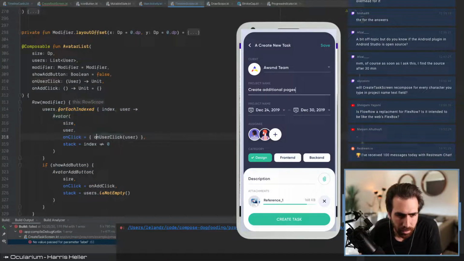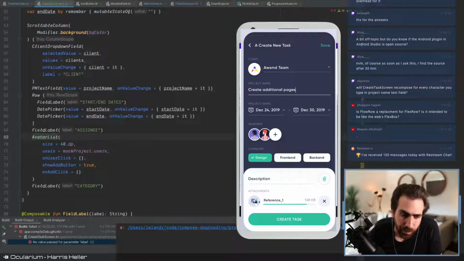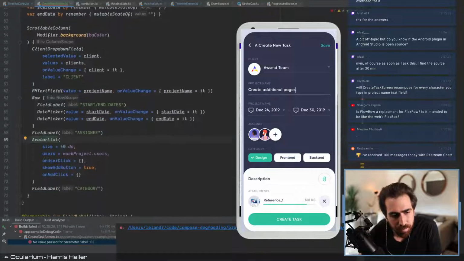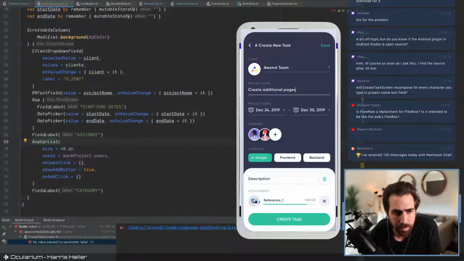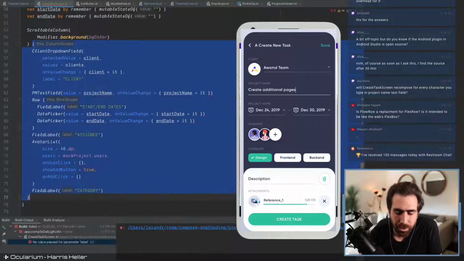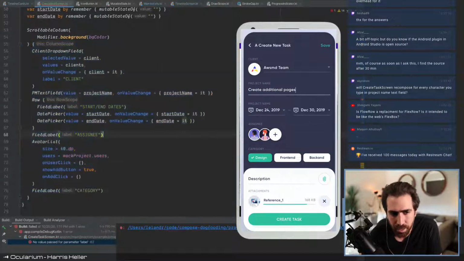And these are all stable types, so that wouldn't recompose either. The reason I went through that exercise is that, yes, when I mutate project name, all of this will recompose. But that's nowhere near as expensive as the first composition, because Compose will skip calls to other composable functions if the parameters haven't changed.